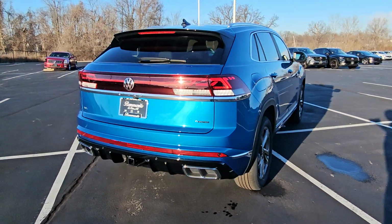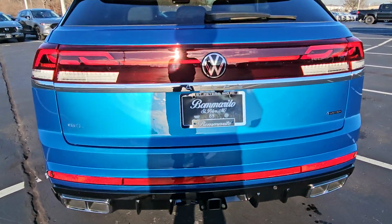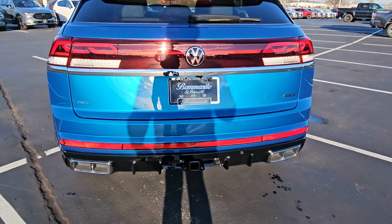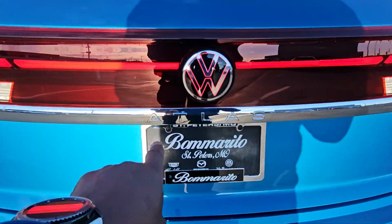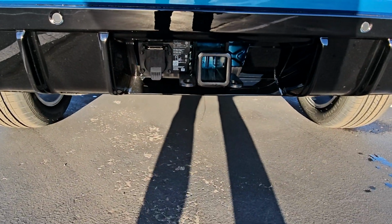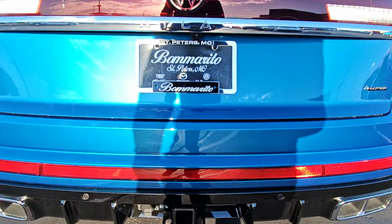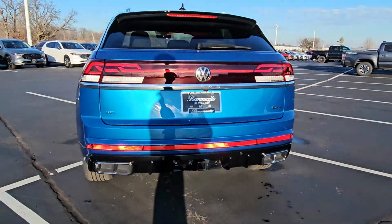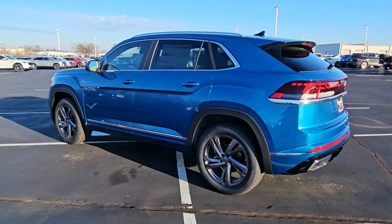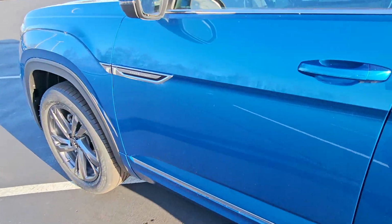quad full exhaust tips at the base of the bumper underneath the oversized reflector, also an illuminated logo back here at the back, and LED light bar and a tail light. It also says Atlas right down here, beneath the logo. And there's a look at your 7 pin adapter and 5,000 pound tow hitch right there. There's larger piano black baffles on the back of the car there. Silver window surrounds, silver roof rails, and crossboard flare on a door and a quarter panel.